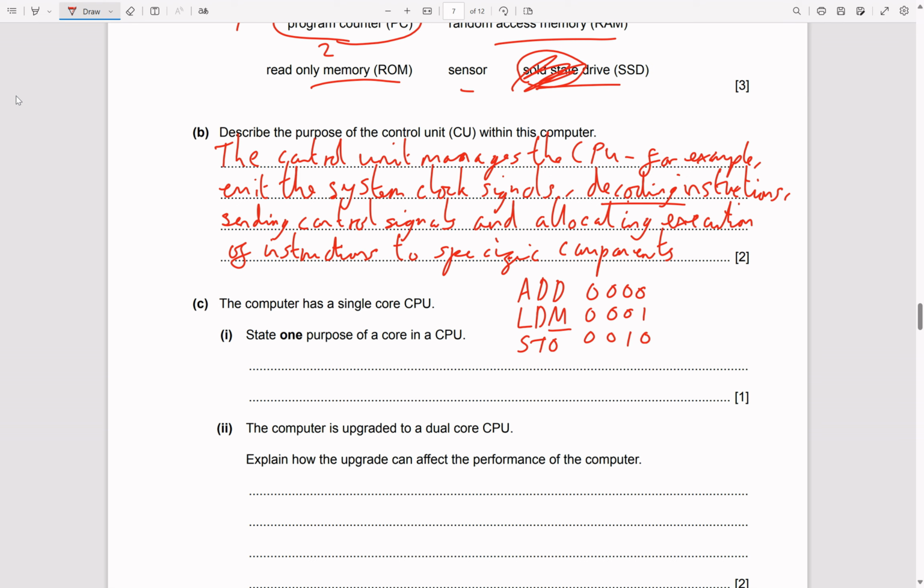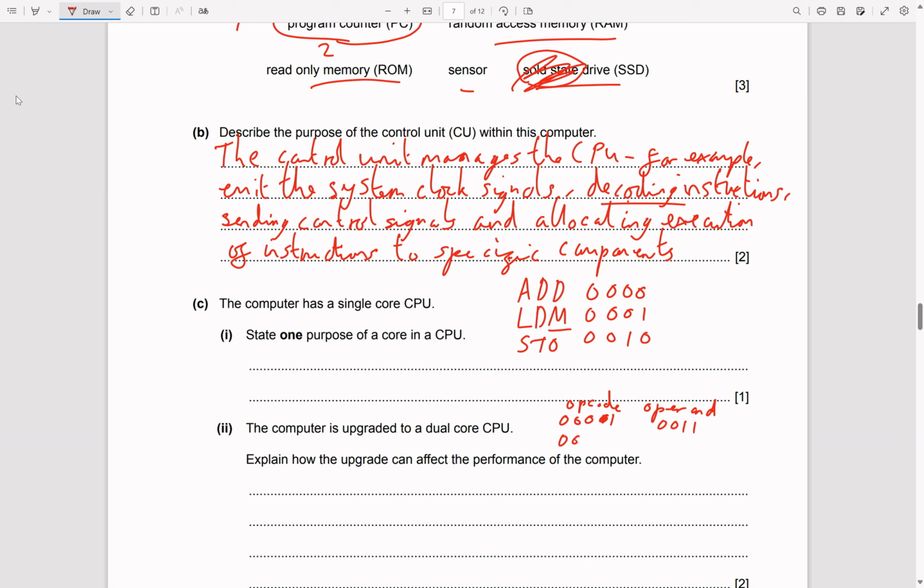Now, let's say we have some instructions like this, where the first part is 0000. This here is the opcode. Then the operand is the actual data for this instruction. So let's say we have 0011. Actually, let's make this 1.